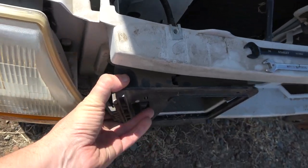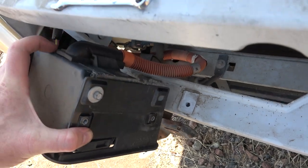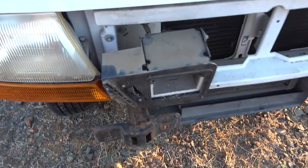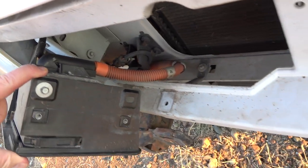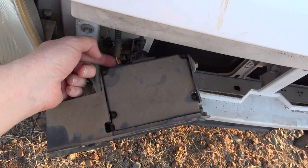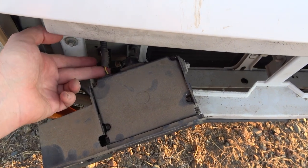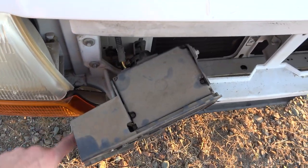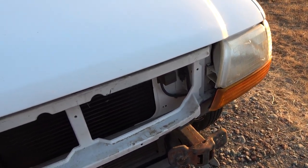So now that I've loosened it, I can take this whole array out and I can start detaching the electrical hookups and then sort of work from there. All right, so now that I have this slid out, I'm going to have to get these wires off the back, probably pop open the hood one more time, because I want to track how these three wires go around. Like I said, I don't know what color is what, but one's, I think, comm and proximity. But I want to make sure I know how they're tracked through, because I think I can just unhook it and then push that wiring harness back through. So let's go ahead and get the hood popped.